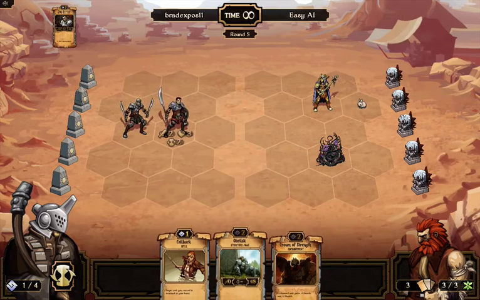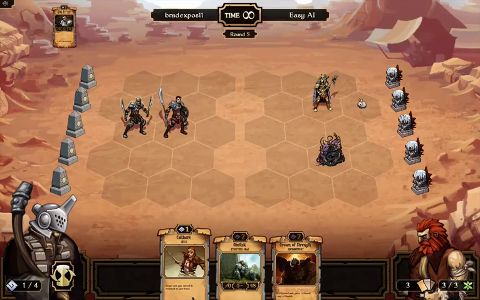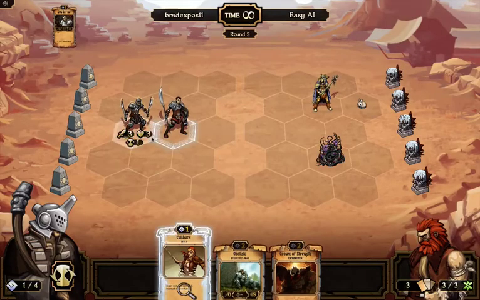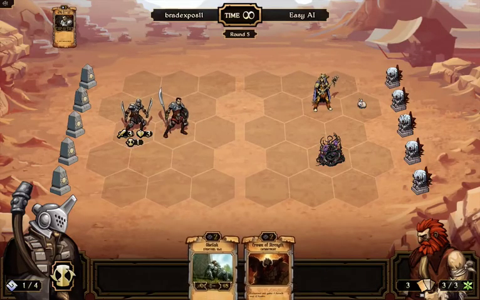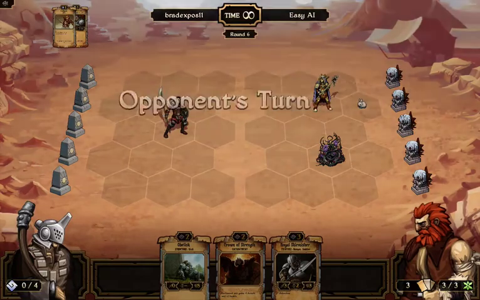Callback is a scroll, and I'm not going to explain all of them. I might do another one of those when I have a lot of the scrolls sometime in the future, but callback is pretty cool. I would not do this in this scenario. I'm just doing it to show you. Callback, if you click on one of your guys, you can call him back into your hand. Let's say you want to move him somewhere else on the board in a different round, and then you'd end your turn. So that's basically gameplay.